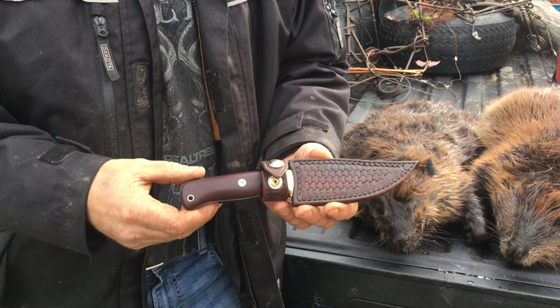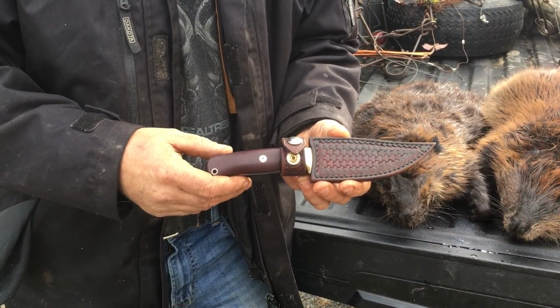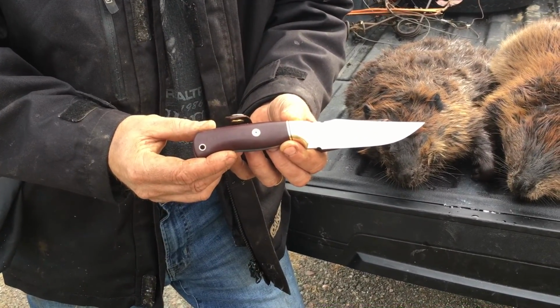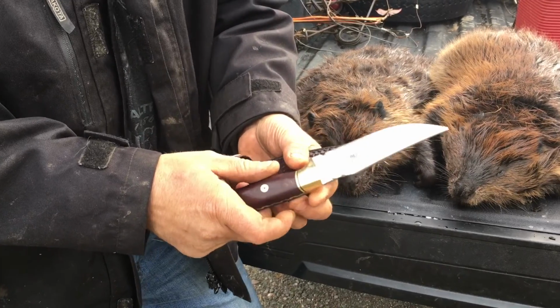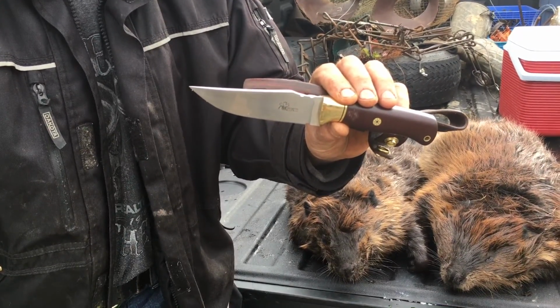We talked about it before he made it for me, and he asked me what I'd like in a knife, and this is what we came up with. What a beauty. He's got the nice mosaic pin he's inlaid there. We got brass bolsters, all the file work on the back, and he's got his little emblem here, Mosquito Alley Knives. I don't want to touch it because it is super sharp.